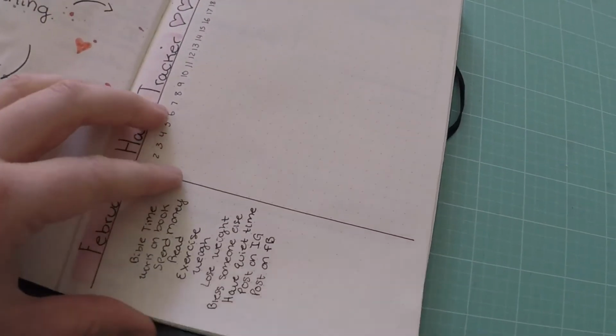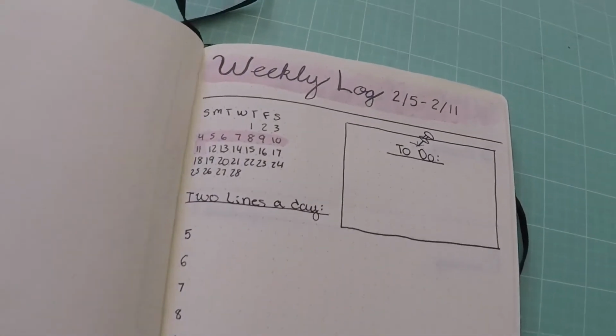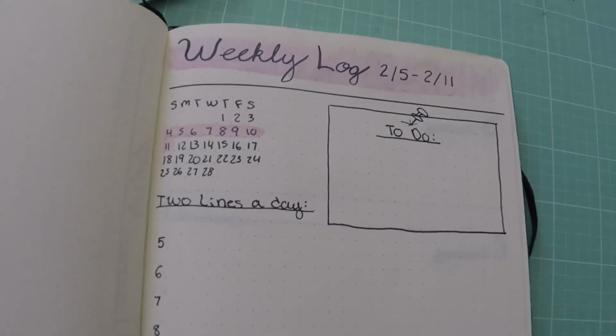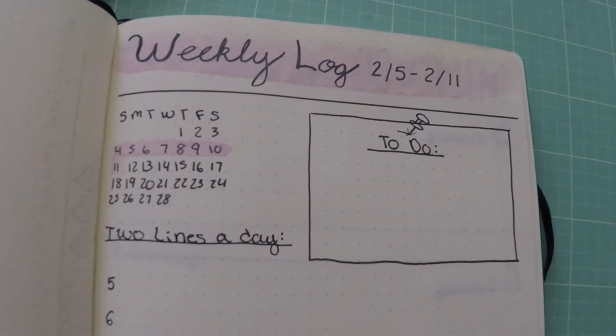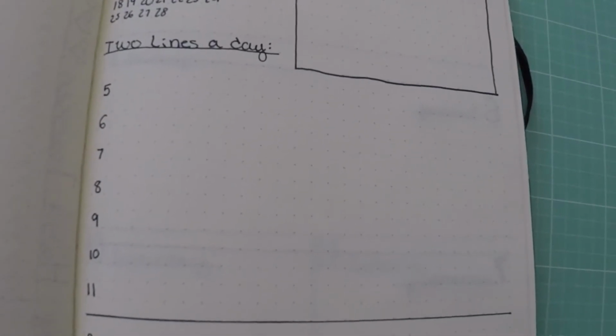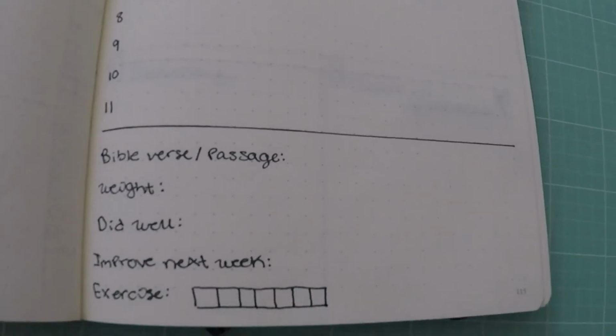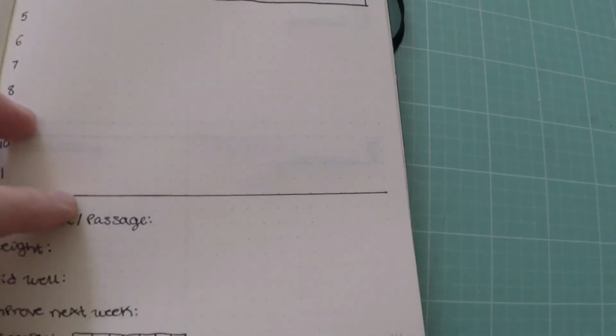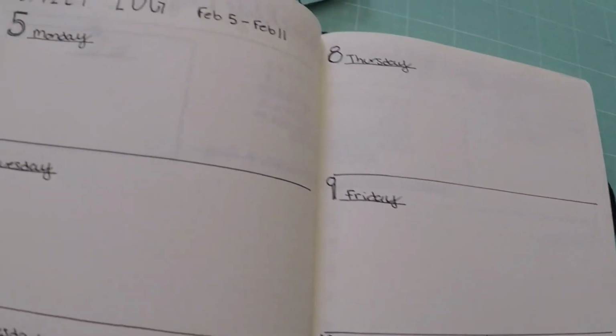Next, what I did is I actually set up a weekly log. Now, I've never done this before, so this is new to me. I've usually just done daily, so I'm really excited with how this turned out. I, of course, have the little mini calendar to do. I have 2 lines a day where I can journal about each day in 2 lines. And, of course, I just left little prompts to myself at the bottom there to fill out each week as well. And then, of course, my daily log.